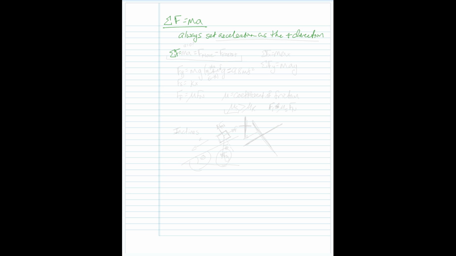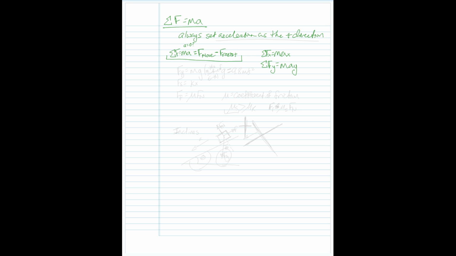Our net force equation is always going to be equal to ma, although note sometimes a can be 0 if the object is in static or dynamic equilibrium. And we're always going to set it equal to the forces that make it move minus the forces that resist. What makes it move minus what holds it back. Now this equation here, if you have a situation that's two-dimensional, you're going to need to set that up two-dimensionally. Find the horizontal components and the horizontal acceleration. Find the vertical components and the vertical acceleration.